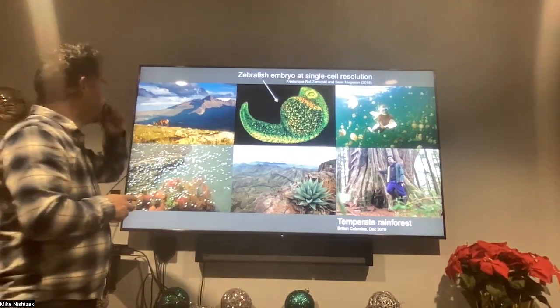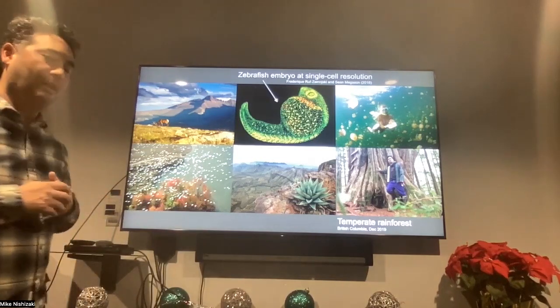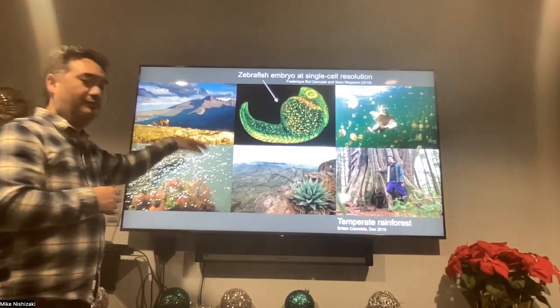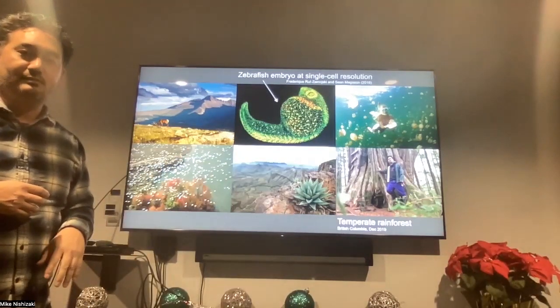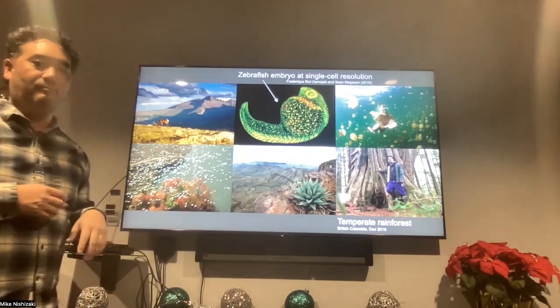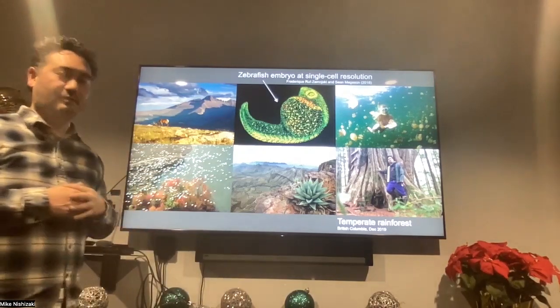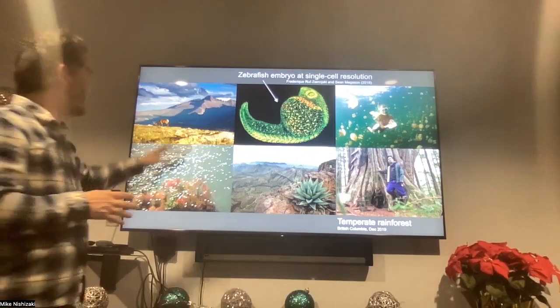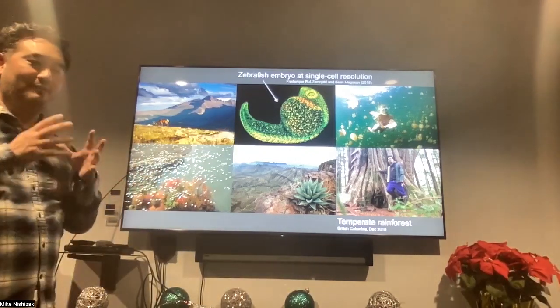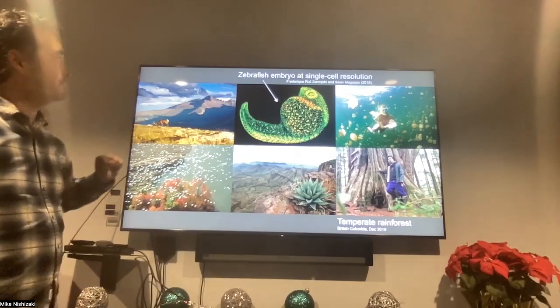So here are some examples. Up in this panel here, we have a high alpine meadow. And so the pattern might be, where do you find grass and where do you not find grass, right? Maybe it's because of sun, maybe it's because of water, maybe it's because of grazers. But the first thing is, where is the grass and where is not the grass? That's the pattern. You have to be able to observe a pattern.